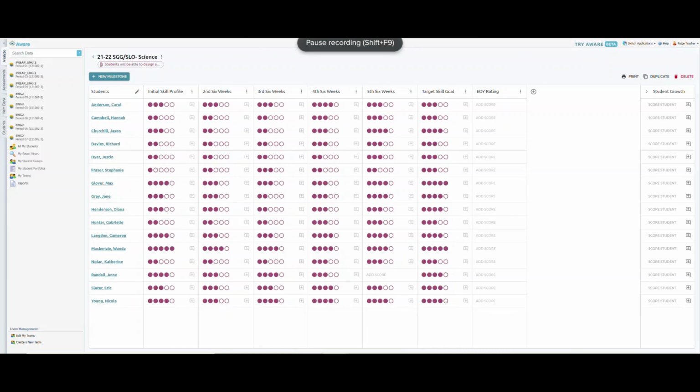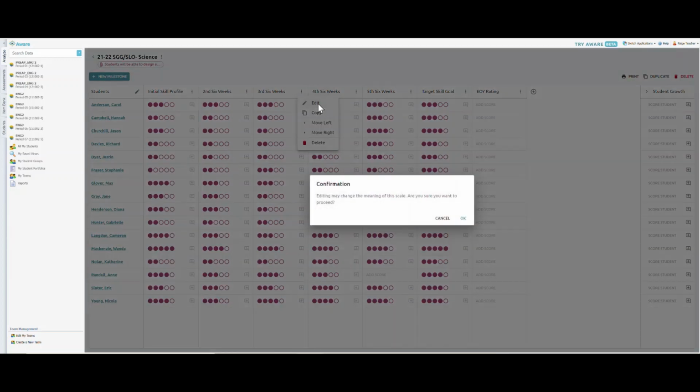Since you'll be allowed to use progress monitoring data from the previous 6 weeks checkpoints, you can copy that data into the end of year milestone. If, for example, you want to use data from the third 6 weeks, click on the 3 dots beside the title that says third 6 weeks, or whatever you named it, and click on the edit button.